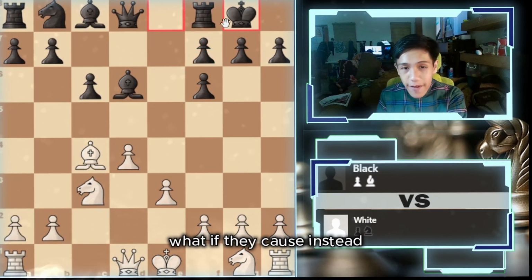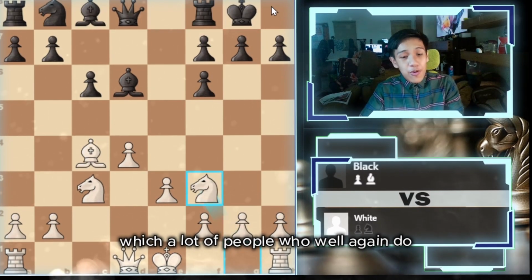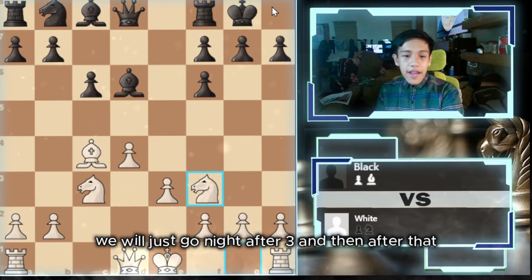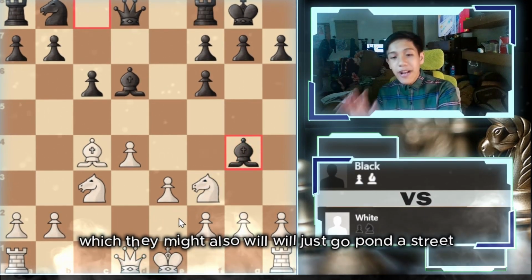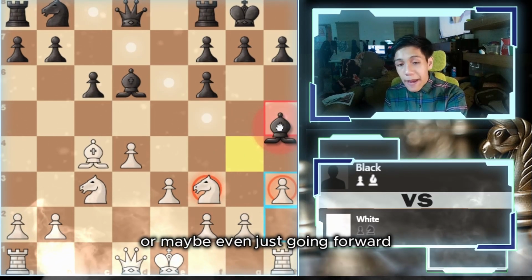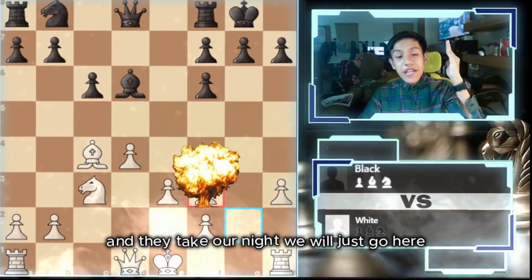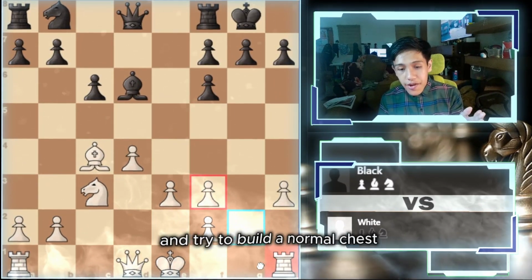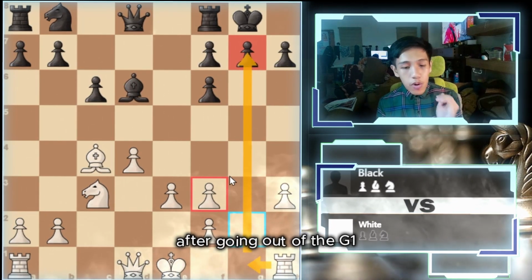So, folks, what if they castle instead and try to make their king safe, which a lot of people will again do? We will just go knight to f3, and then after that, if they do pin our knight, which they might also, we'll just go pawn to h3, trying to force our knight being taken, or maybe even just going forward. If they take our knight, we will just go here, and try to play normal chess, and we still have the advantage after going rook to g1.